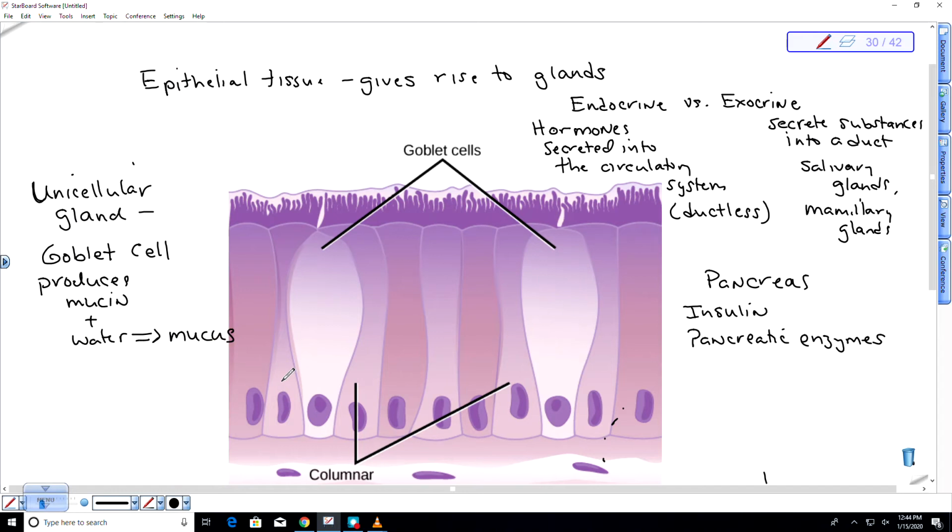So when we think about mucus, we think about being sick, but really we're constantly producing mucus, and it's really important that we do. Mucus is really important in the digestive system. When we talk about lubrication, mucus functions in lubrication. In the stomach, it's super important because it protects the stomach from acid. We also obviously have mucus that we produce in our respiratory system, and that captures microbes and debris.